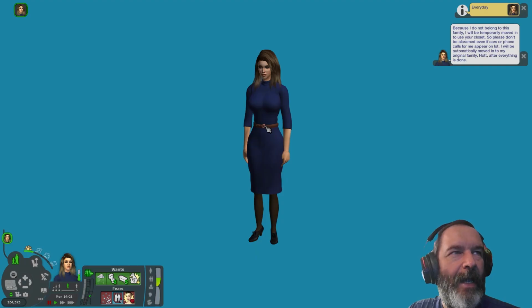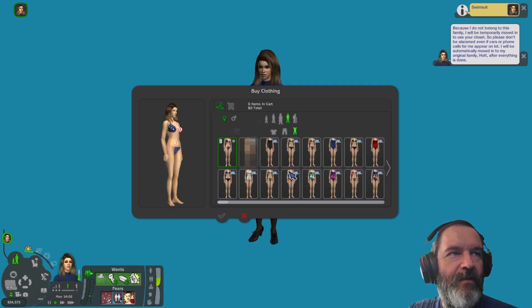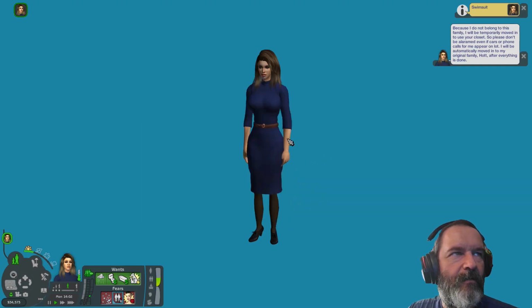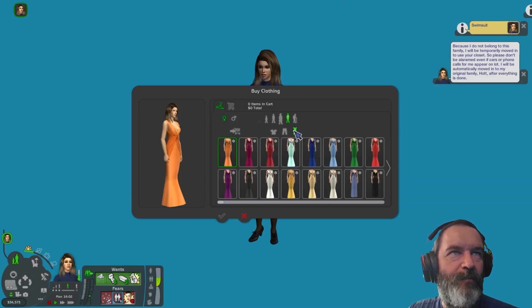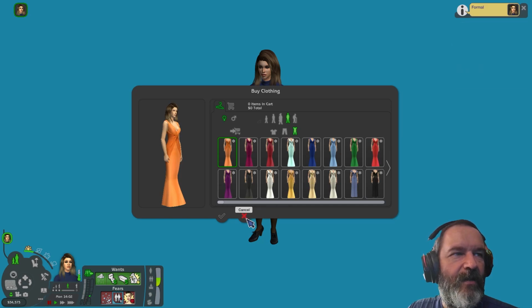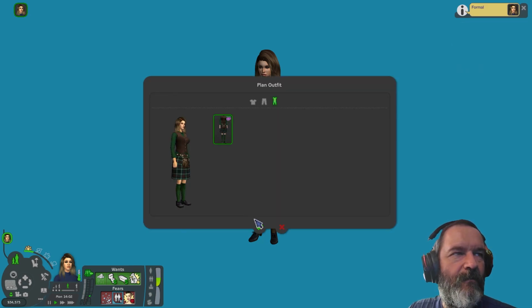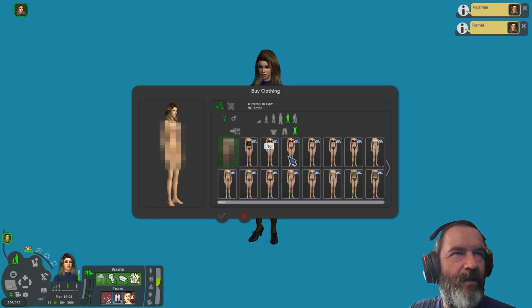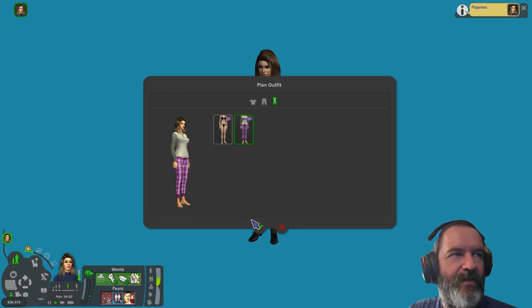So it lets you buy an outfit and then pick clothing. And you can see the dialog box changes to swimsuit and then formal. And it takes it a while to cycle through these. Oh boy, that's too hot for YouTube.